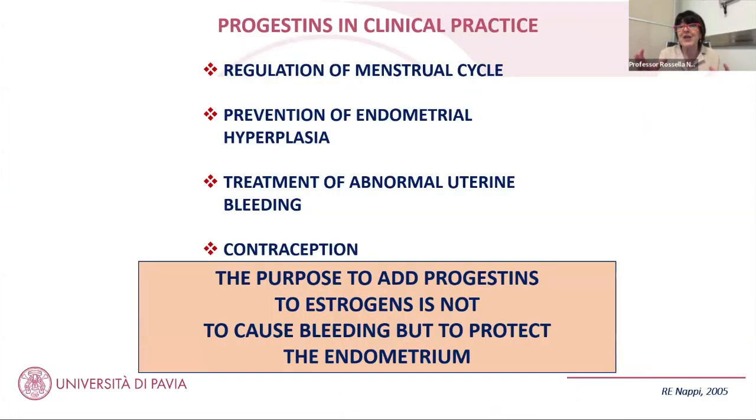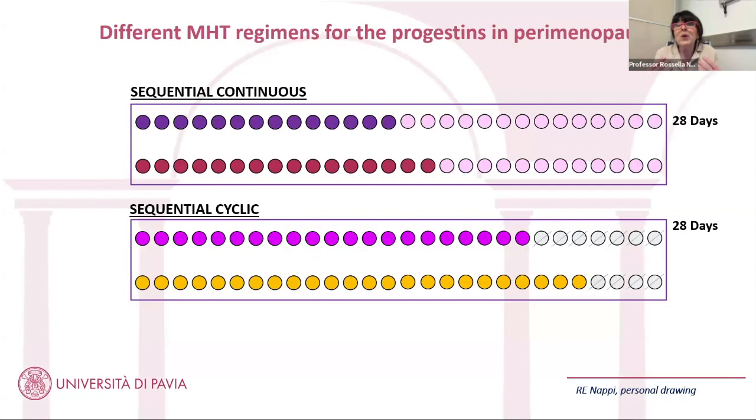The last point of information is really the importance of the progestogen. We said that progestogen is critical to regulate the endometrium, to prevent endometrial hyperplasia and abnormal uterine bleeding. It's important we know that, because we don't want to cause bleeding to the woman, but during the perimenopause this is necessary because the progestogen is useful to protect the endometrium. What we can offer our patients on the majority of the market, I know we have more products, are sequential and continuous regimens, meaning that we offer estrogen, in different doses, for example, for a certain number of days.